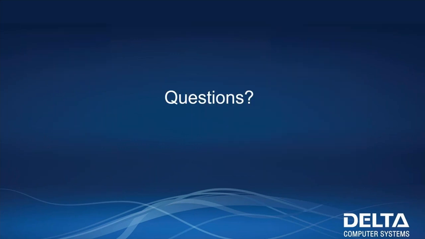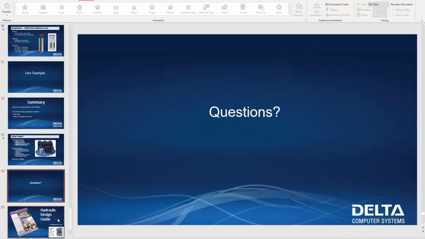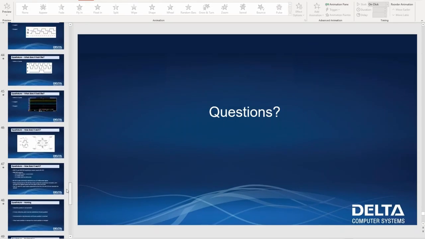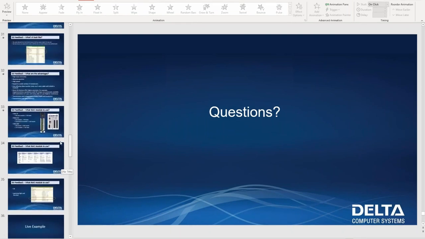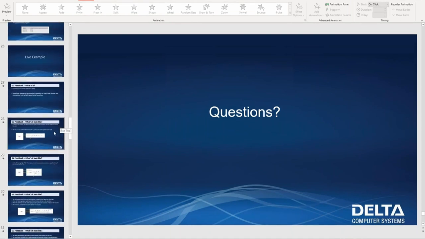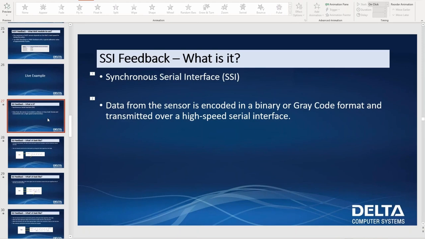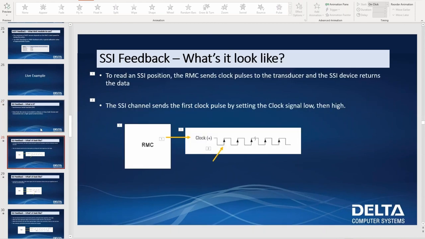So were there any questions, AJ? There absolutely is a question from the audience. Can I see the first slide of SSI feedback again? So would you mind flipping back to that screen? Yeah, let's jump back here. Let's see. This one here? Or possibly this one? Yeah, I think that's the one right there.